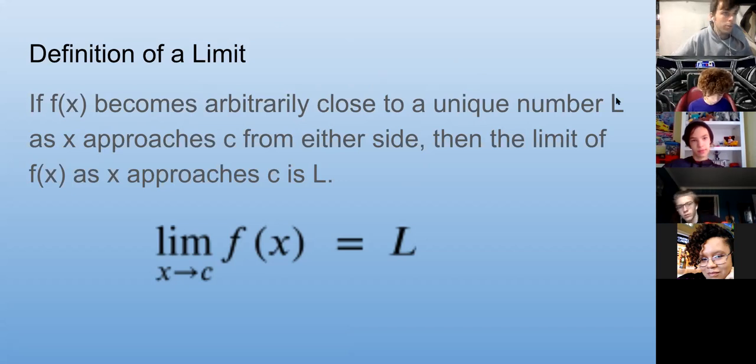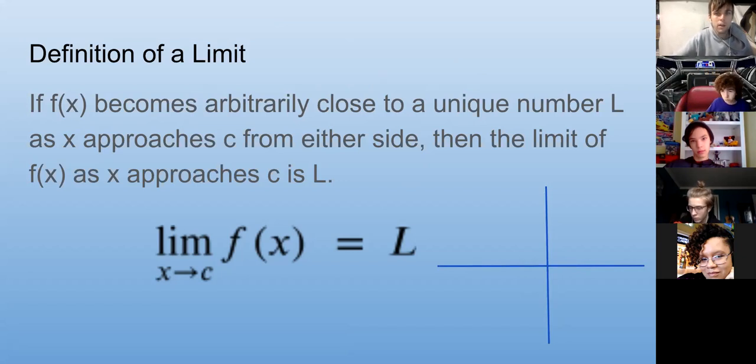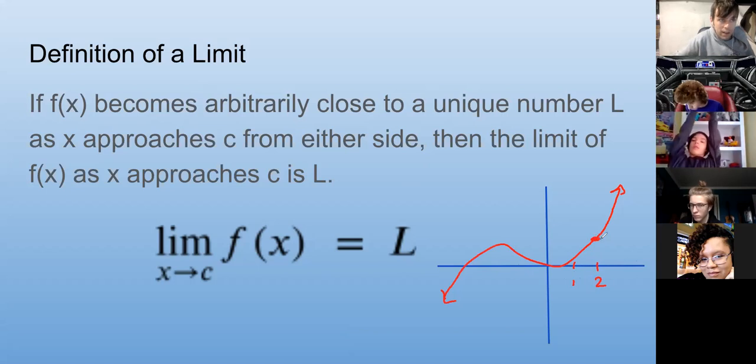Let me draw a little bit of a picture. So we're talking about graphs. We're going to be looking at a lot of graphs as we see what limits are. So let me just sketch some random curve. So this is a nice continuous curve. Looks like it might be a cubic, whatever. Let's say we wanted to know what the limit of this function is as it approaches 2. So what we're talking about is on the x-axis as the graph approaches 2. Well, we can easily see right there is our point on our graph that's at 2, right? You can go up there and see it.